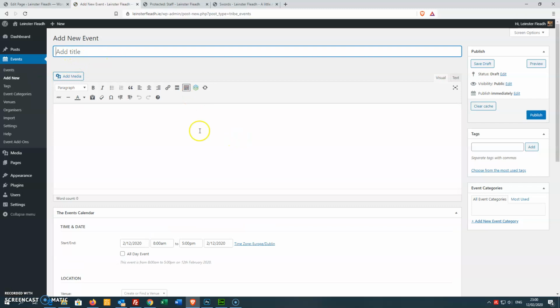And in a moment it'll bring up the form. So we can add, and we can say Keela at Swords Castle. We're not using event categories over here at the moment, but you could use them if you wanted to.